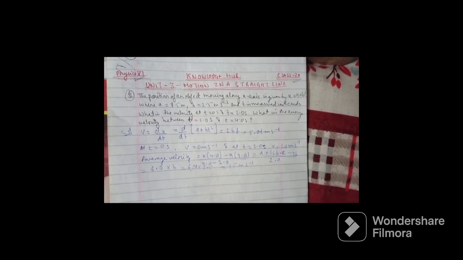From this graph, we know that during the period t equals 10 second to 18 second the velocity is constant, and between t equals 18 second to t equals 20 second it is uniformly decreasing, and during the period t equals 0 second to t equals 10 second it is increasing. You have to note that for uniform motion, velocity is the same as the average velocity at all instants.